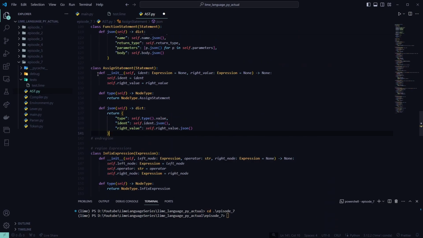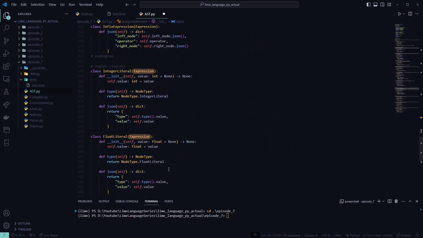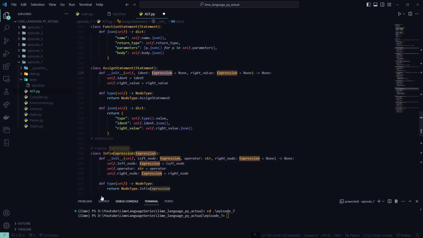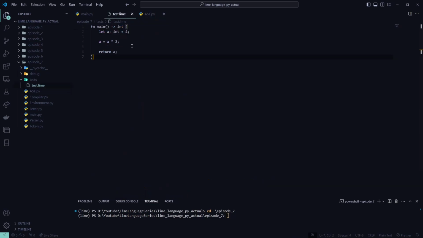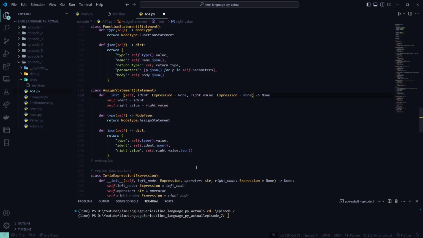and you guys can pause the video and copy this down. Basically, the assign statement is going to take an identifier, which I just have as expression because, as I've done in the past, I cannot use the identifier literal because that is declared down here. And it just makes more sense for literals to be down there, so I refuse to move it. But the identifier literal, and then it has a right value, which is just the right side of the equal sign, and that's any kind of an expression. And just same as always, type in JSON. So I have that copied down, and we'll move on into our parser.